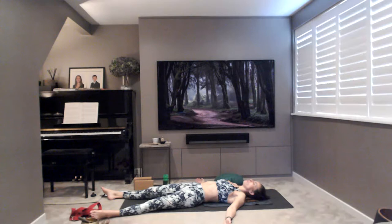Feeling the wave of the breath flowing in and out. Just ride that wave. And coming back to your intention. What was your intention? Maybe reaffirm that intention, 3 times silently or out loud to yourself.